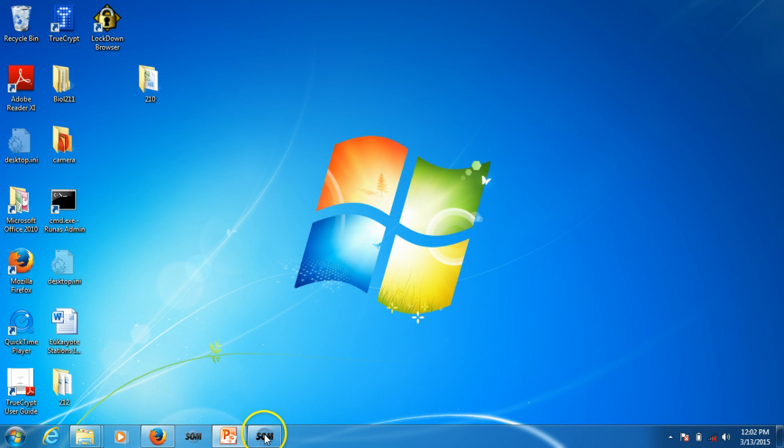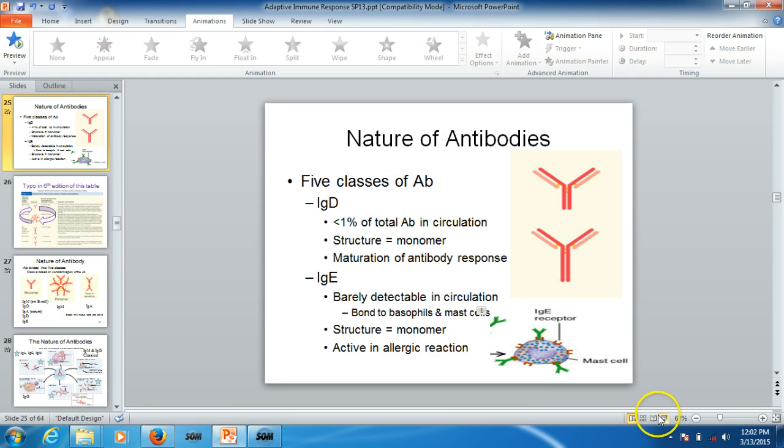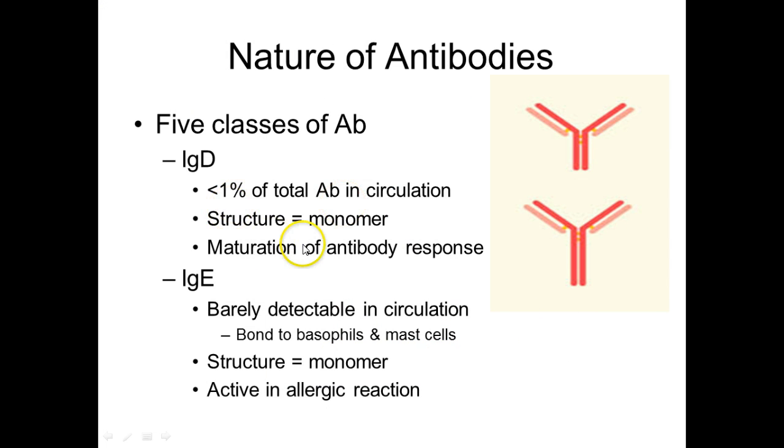All right. So D, remember we don't know much about this antibody. It's very rarely secreted. But I was doing some reading today, and it actually can be found on the surface of the B cell, in addition to which class of antibody do we say is the main receptor on the surface of the B cell? IgM. You got it.